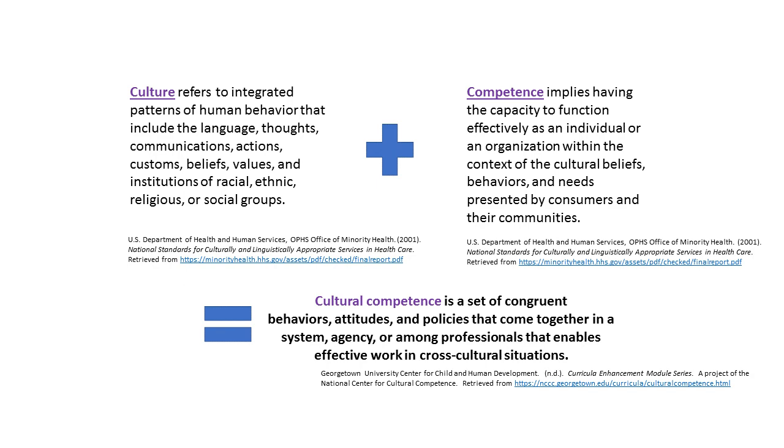The definition of culture refers to integrated patterns of human behavior that include the language, thoughts, communications, actions, customs, beliefs, values, and institutions of racial, ethnic, religious, or social groups. The definition of competence implies having a capacity to function effectively as an individual and an organization within the context of cultural beliefs, behaviors, and needs presented by consumers and their communities. Therefore, cultural competency is a set of congruent behaviors, attitudes, and policies that come together in a system, agency, or among professionals that enables effective work in cross-cultural situations. Now let's have a look at the cultural competency continuum.